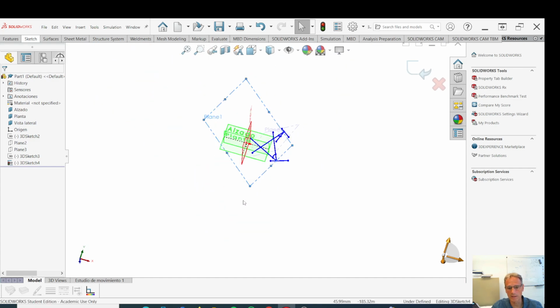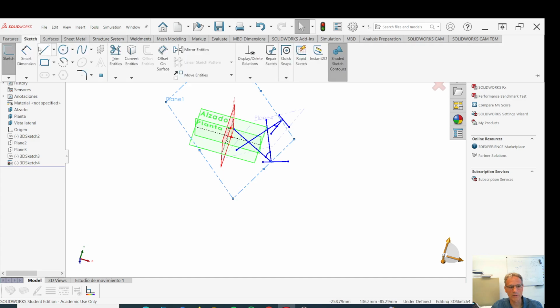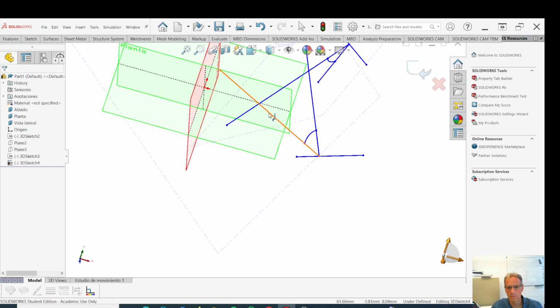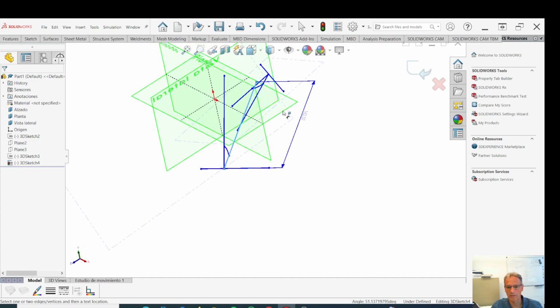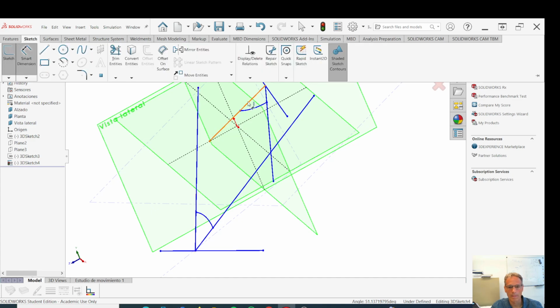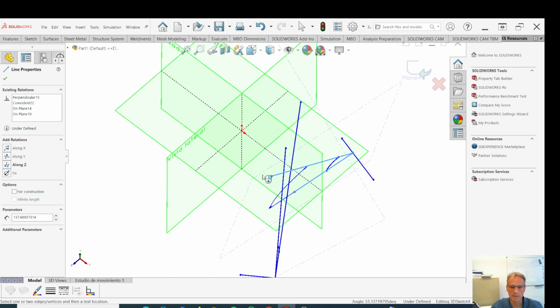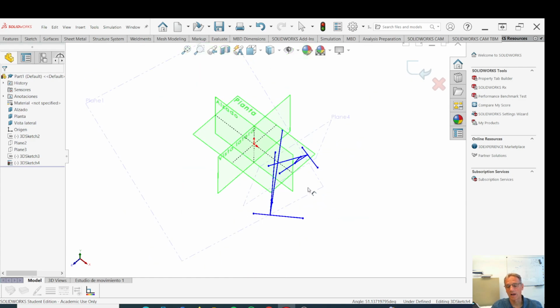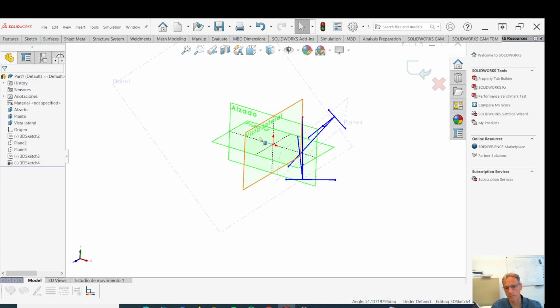I can still move it, but any time that I move it, both angles are the same. For example, I could measure it if I want to. It should give the same, 51.14 in this case. So the angle is the same, but I don't need it. I could add another condition to fix that plane or not. But this plane has the same angle with the front plane and the top plane.